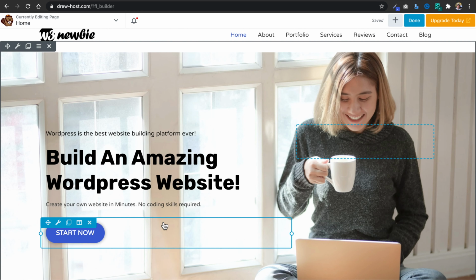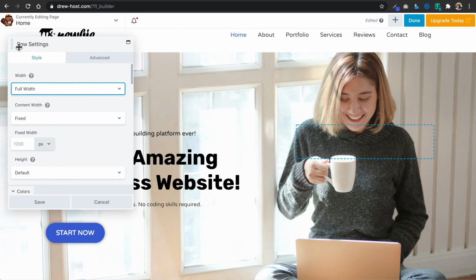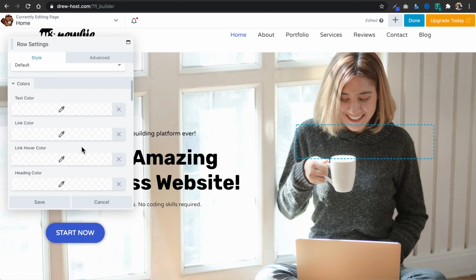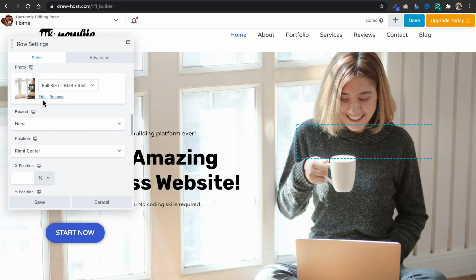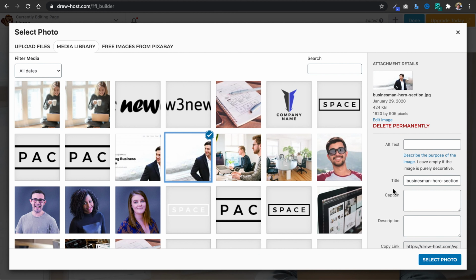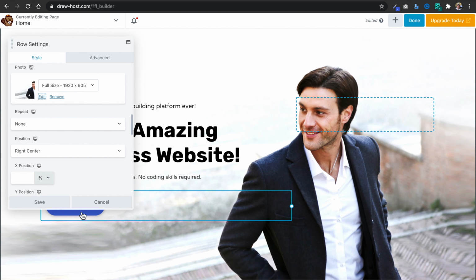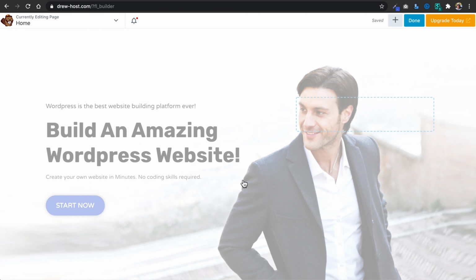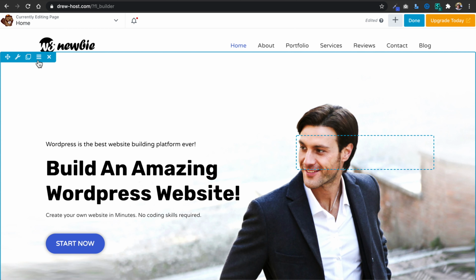Okay, so that was a simple example of how you can add and edit your own background photo to the website. I'm actually going to set the background image back to the original, which I like a little bit more. Typically, the placeholder images for themes are going to look pretty nice because there was some time that went into selecting the image. So once I have it back, I'm going to save that. And then the next thing that we're going to do is I'm actually going to show you how you can change the image around a little bit more.